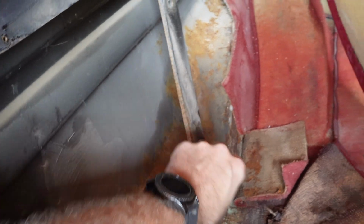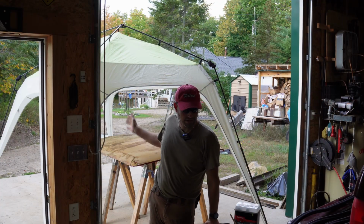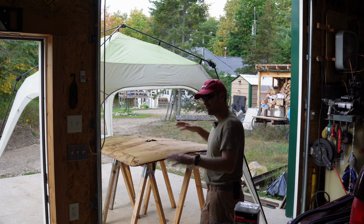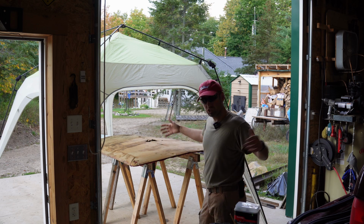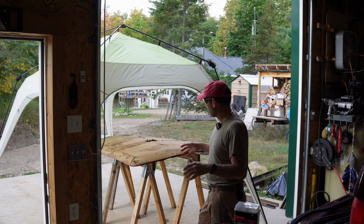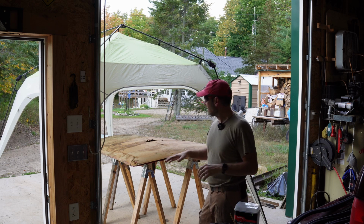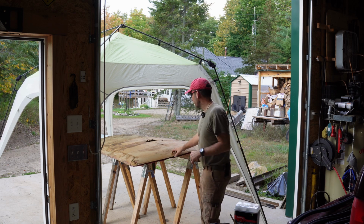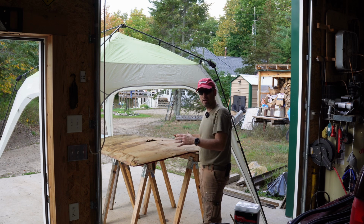All right, everybody, so it's been another day. I got the headliner. I think I showed you all that yesterday. It was pretty warped. So this morning I got a long sheet of aluminum, like less than 1/8 inch aluminum. And I took a couple bar clamps and put a bend in it lengthwise as a profile. And I put the cardboard, or I put the liner on it. And then I spritzed it with water, got it damp, not wet, but damp.